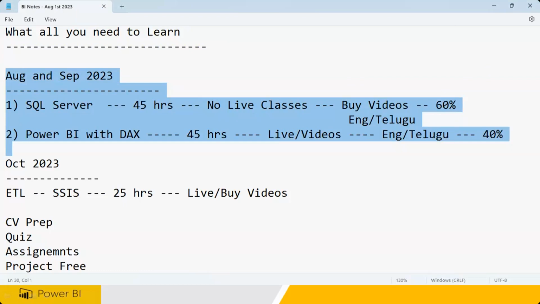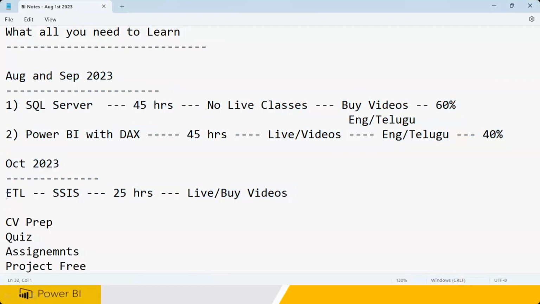But in the October month, I told you we have to write one more course that is called ETL. So in ETL, Microsoft is giving you two. One is called SSIS. This is on premises. Then there is one more thing called ADF, Azure Data Factory. Either you can learn this or you can learn this. This is on premises. This is a cloud based ETL. What is a cloud? We will understand. What is the on premises? We will understand. Today, I'm going to be talking about what is the ETL.